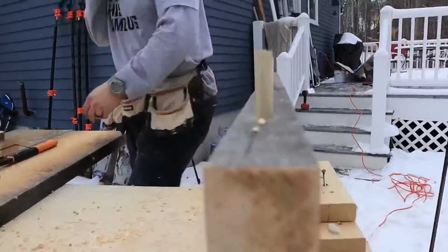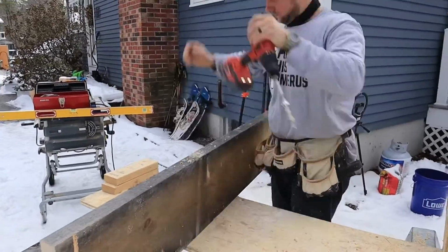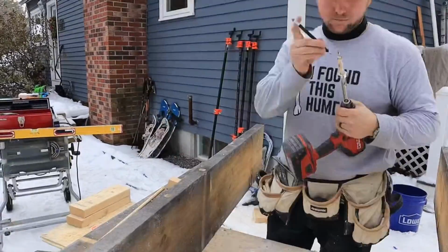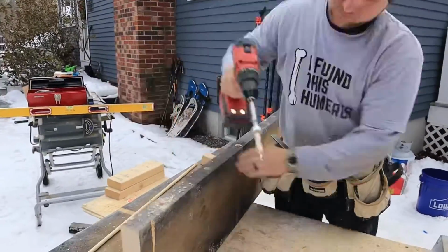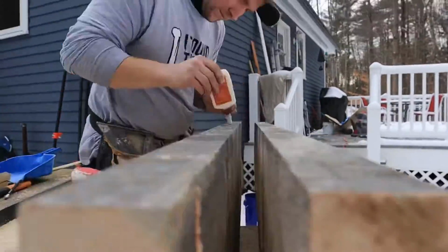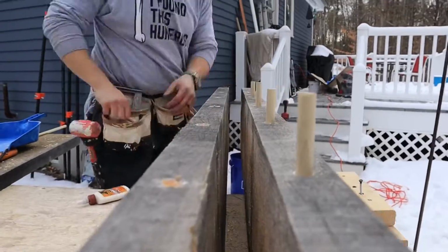So I did one side, and then you do the other side, and then you're going to do this to the third board as well, just the exact same process that we're going to repeat. It's pretty simple, a little bit of practice. Once we get those done, we're going to get our glue into the holes. Put a decent amount in there. If it comes out, whatever. Put the pegs in there. Spin the pegs around to cover the sides of them as well.